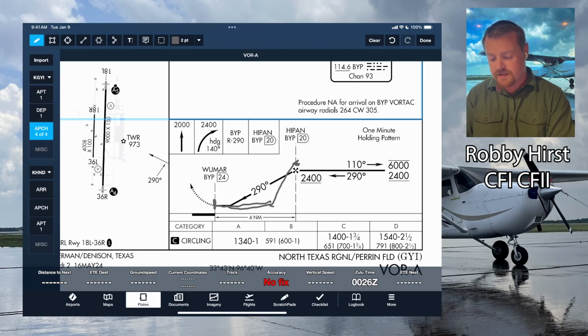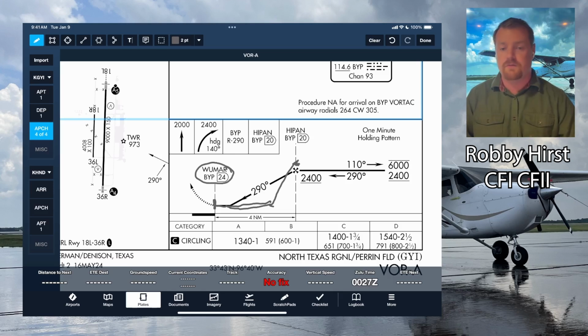The missed approach point in this case is going to be 24 DME from the bomb VOR. So it has a defined missed approach point, and that's when you would start your missed approach. So you maybe were able to get down to 1340 at 22 miles away from bomb. And so you're going to fly at that altitude for 2 miles, and then you're going to see that 24 DME strike, and you still don't have it in sight, and you're going to start the missed approach. So you follow your missed approach instructions.